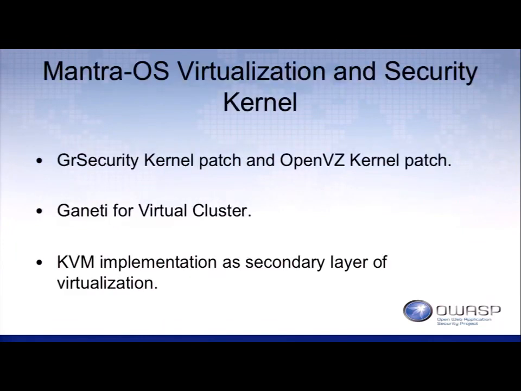The virtualization and security, a lot of it comes through the kernel, and we use grsecurity with OpenVZ to create pretty much a secure container. It also uses Ganeti as the virtual cluster because when you're containerized, shutting down can be quite difficult if you're not talking properly through the stack. And then we use KVM as a second layer of virtualization to ensure that the images are running cohesively. It also creates the ability to create a team server out of one deployment of Mantra. So if you have a team of 12, you can each have your own container instance running the pen test.